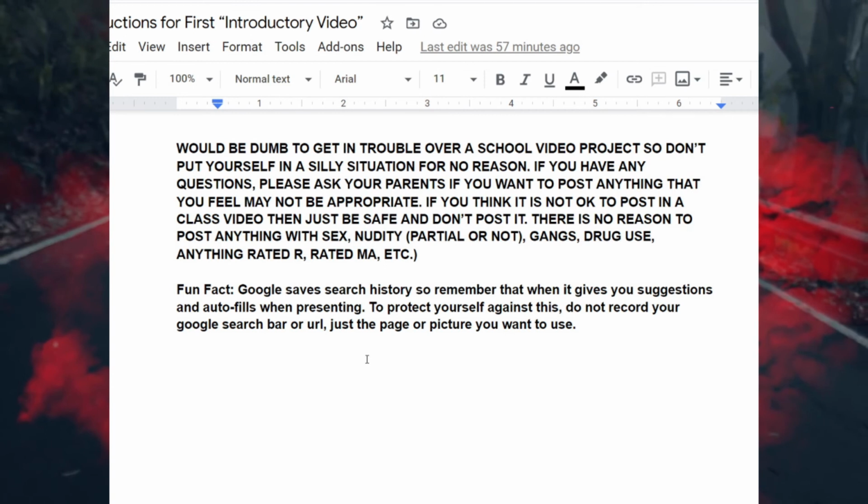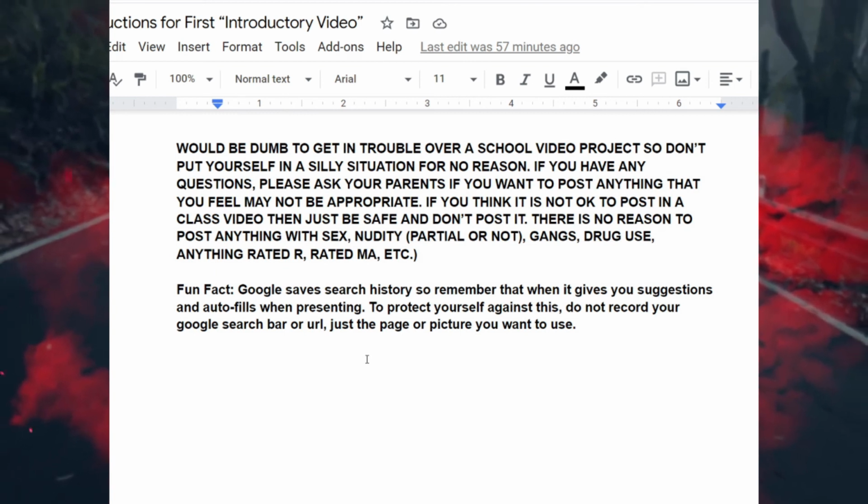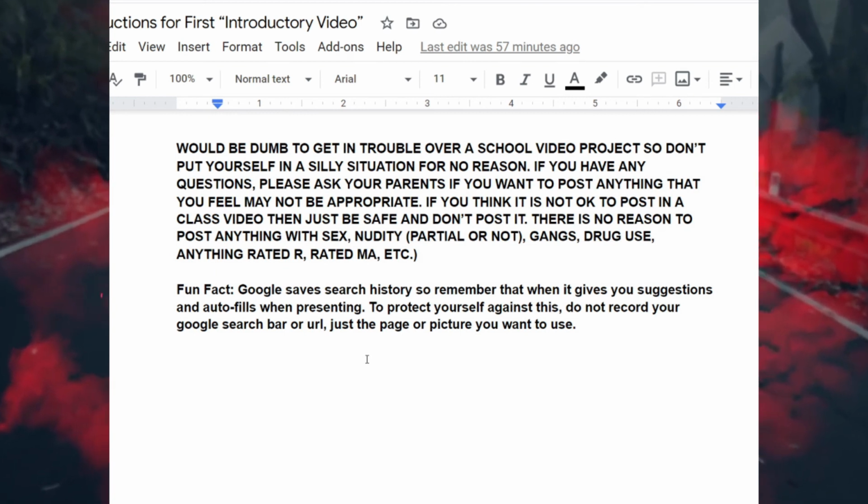Okay. Fun fact. If you are recording your screen and you are going to Google, Google saves search history. So remember that when it gives you your suggested and autofills when presenting. To protect yourself against this, do not record your Google search bar or URL, just the page or the picture you want to use.